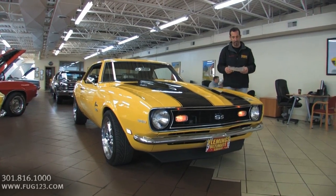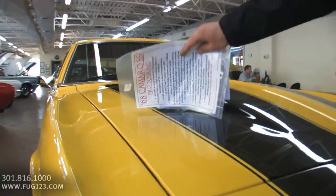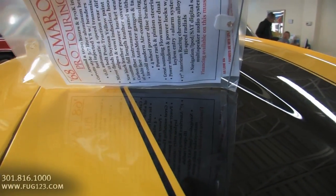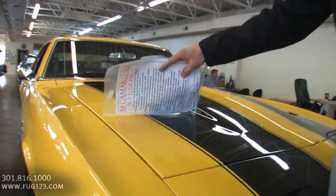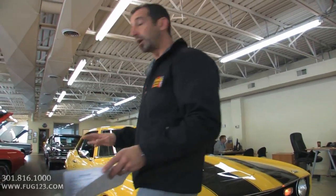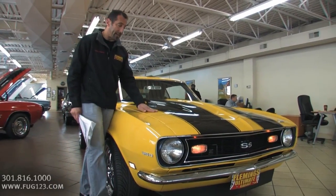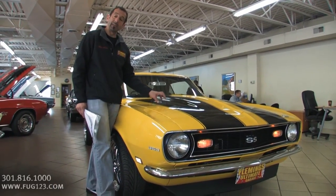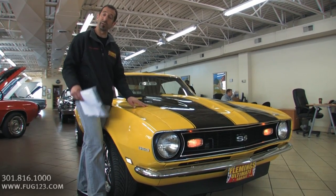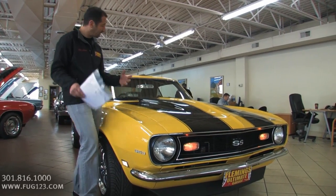So let's start with the paint. It's Daytona yellow, and although it's hard to see the clarity in the yellow version of it, check out the black version there — crystal clear letters. That's exactly how you want to buy a car. And more importantly, you can barely feel the stripes because the car has been completely clear coated with those stripes on. They painted the car first, then wet sanded it, then laid down the black stripes, then cleared the whole car — so that rough edge you would normally feel doesn't wear out over time from washing and waxing. It keeps it looking shiny and fresh.